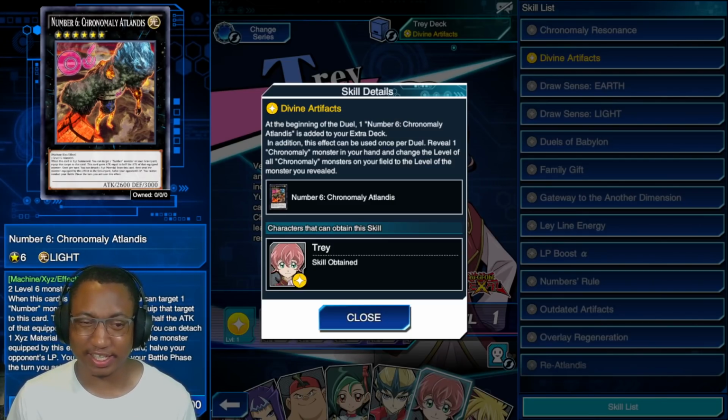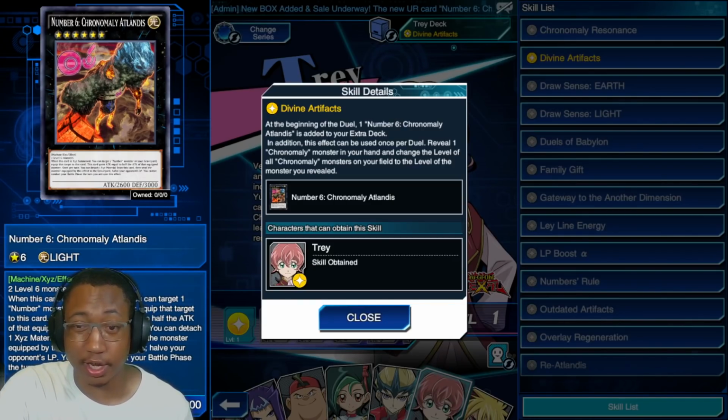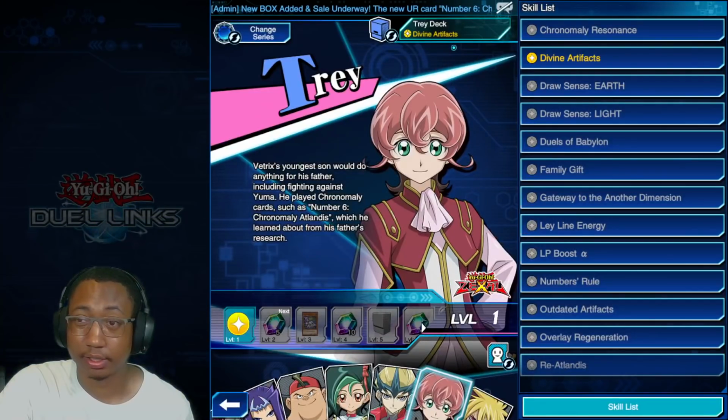This skill is okay, but I have the feeling that it's going to be rough for you to establish the monsters on the field and still have stuff left over in the hand if you want to have a hand that is effective at playing more than just one turn. Because this guy has a pretty good effect. He equips a number monster, but other than that, he does not do much, so the skill's not pretty good.